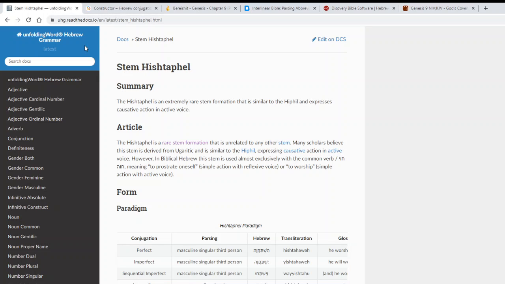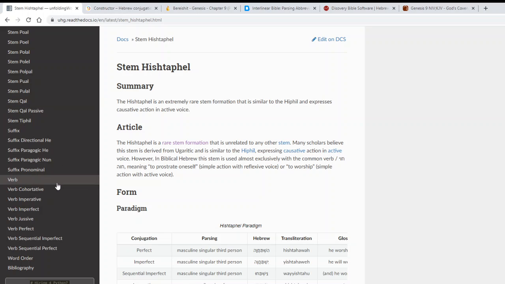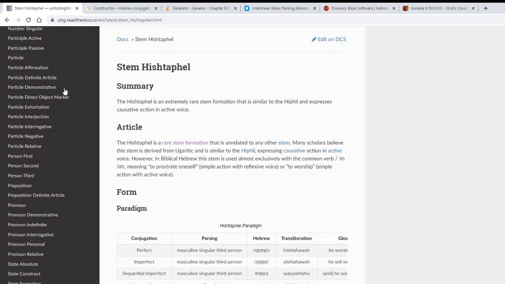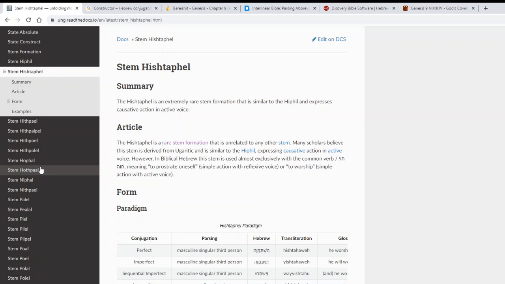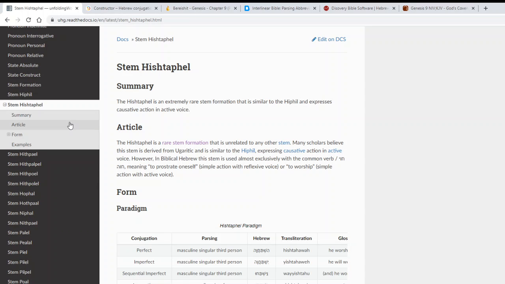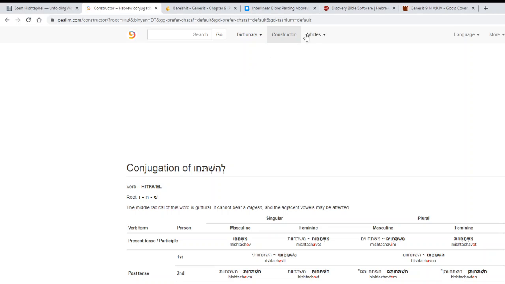So the first website is Unfolding Word Hebrew Grammar, and they have all of the various morphological terms here that we've been seeing on Bible Hub. And so I like that in many ways. I especially like here they have all these stems, and these include what they call rare stems, which I guess linguists call rare biblical stems, which I'm not so sure about. So this is the first website. I mean, you can find all of these on Google, but this is readthedocs.io, I guess, that this is on.